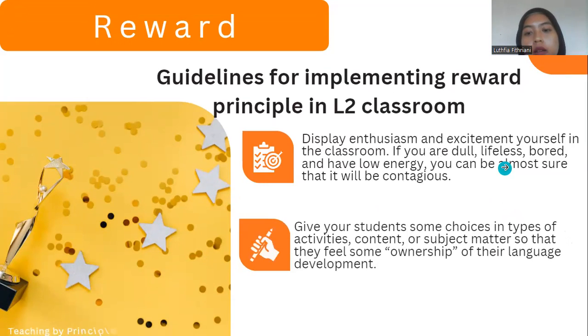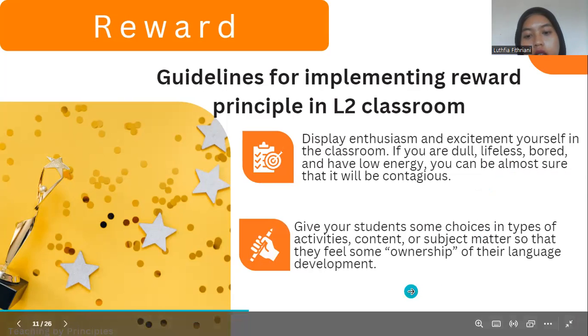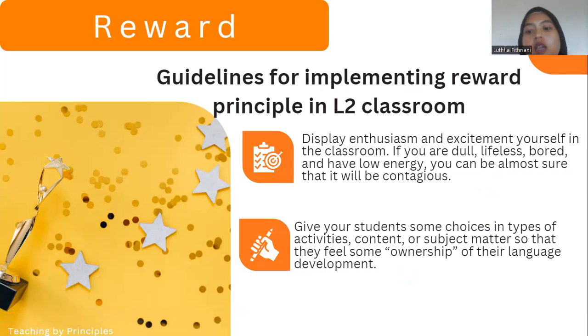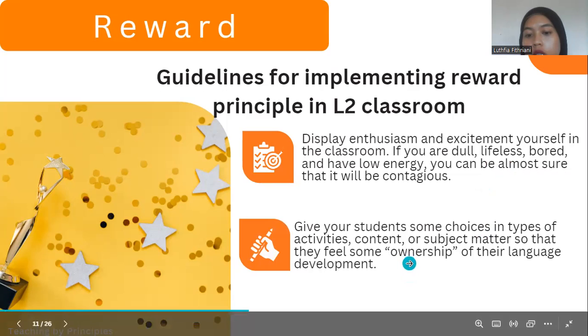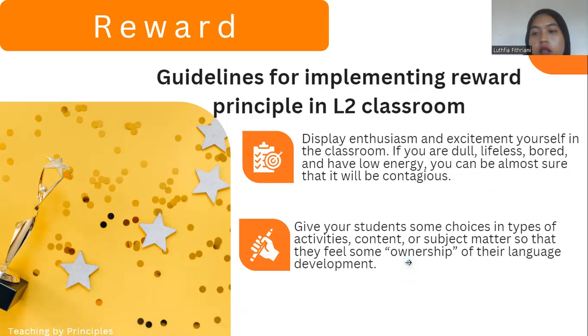The third, display enthusiasm and excitement yourself in the classroom. If you are dull, lifeless, or bored and have low energy, you can be almost sure that it will be contagious. Next, give your students some choices in types of activities, content, or subject matter so that the students feel some ownership in their language development.